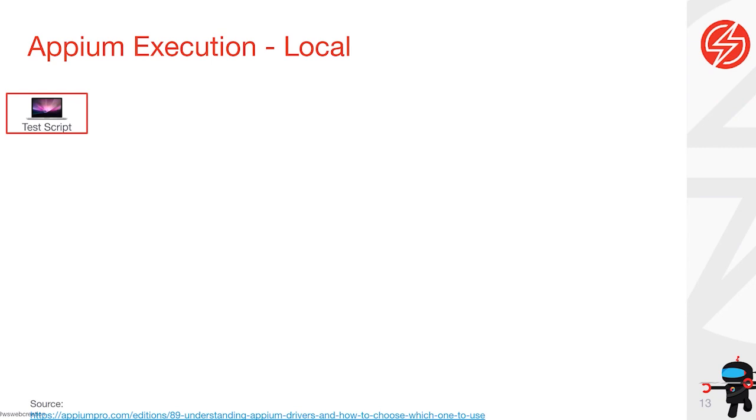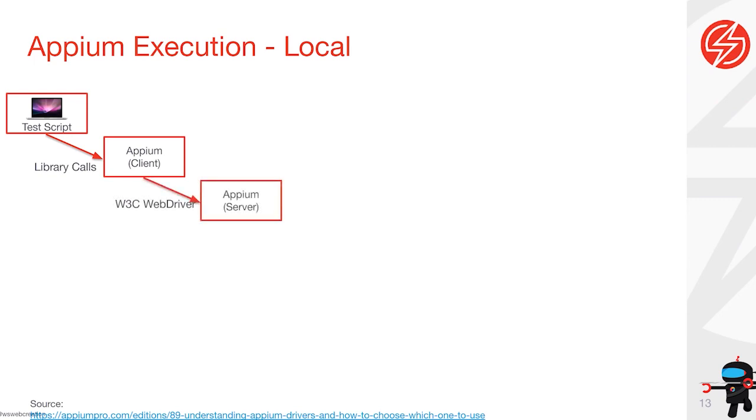That's the origin point. So you make a library call to an Appium client that's also sitting locally on your machine. That could be in Java, JavaScript, Python, Ruby, C#, WebDriverIO, whatever you need. It will be transmitting a library call to Appium, which will translate it into W3C specification WebDriver code that will talk to the Appium server. And the server is going to be running in the same vicinity as the device itself that you're trying to test on.